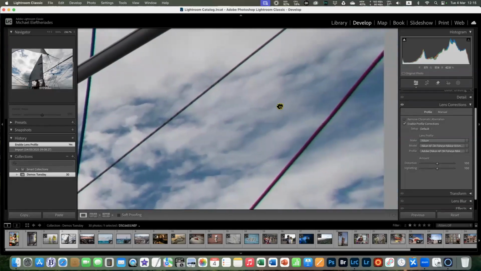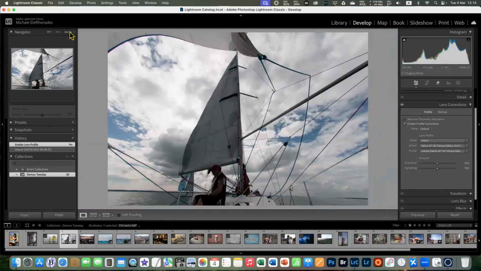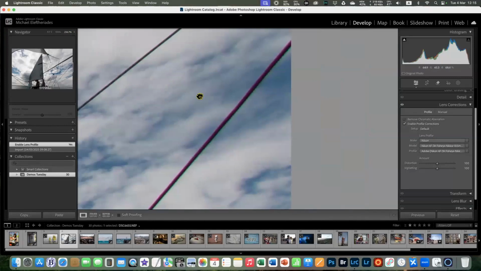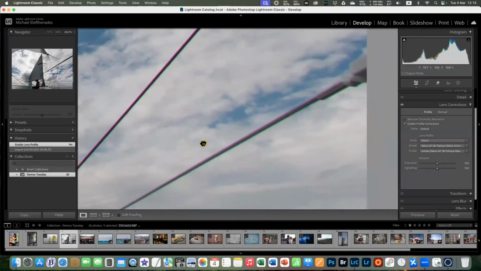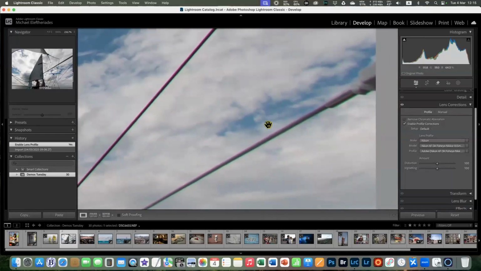The other thing, let's go to 200% here, and you can see, particularly with fisheye lenses, we have something called chromatic aberration. You can see those tend to take the form of a purple fringe or a green fringe.